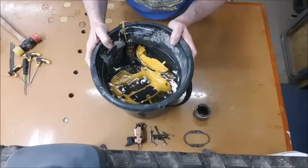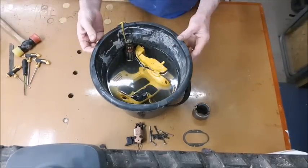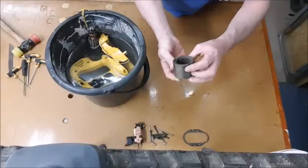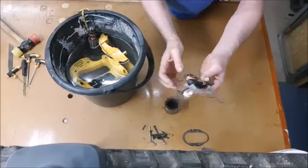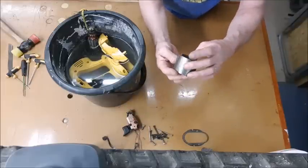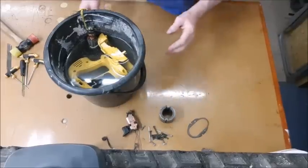Now I've had these soaking overnight, so the dirt should be soft enough to work on and get it off. I've cleaned up the other items that didn't want to go in the water. Just basically cleaned up all the dust, cleaned up any rust, etc., making them so that they will work a little bit better, I hope.